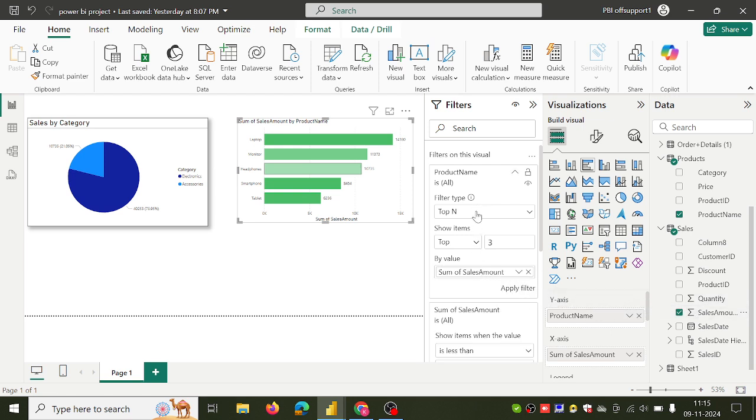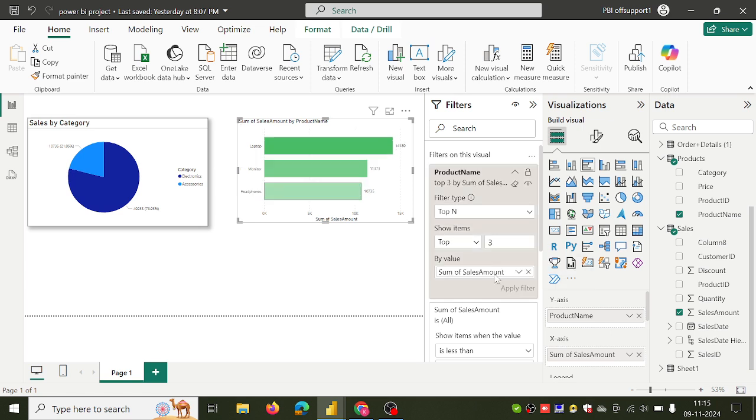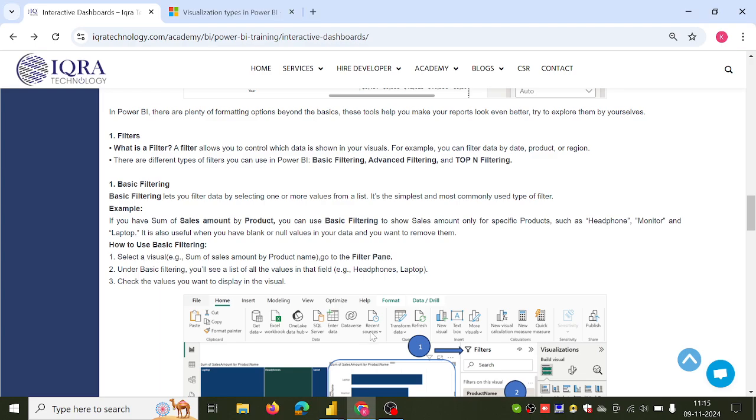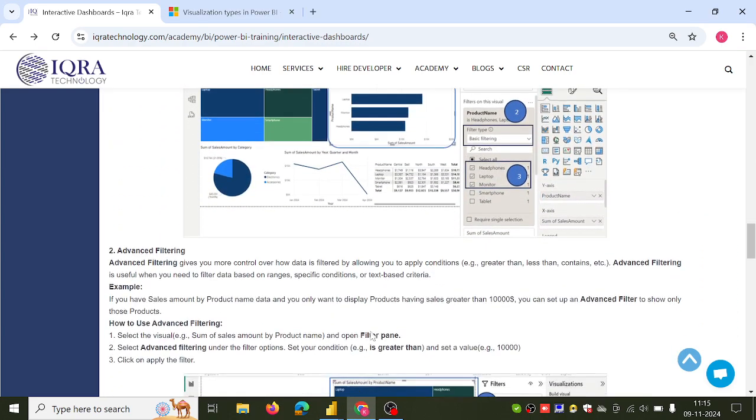So we will get top 3 products according to the sales amount. We'll click on apply filter. Here we have top 3 items that have more sales. And again clear the filter. So these were the filter types.